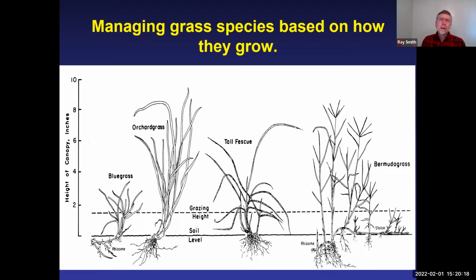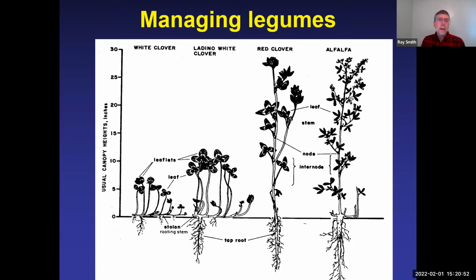Orchard grass is a more upright growing grass. There's a number of upright growing grasses. Those of you in the Midwest, it may be a native grass that cannot be grazed as close, or if it is, it's not going to grow back as fast. Tall fescue's in the middle. A participant from Florida would probably have Bermuda grass as one of the main grasses. It can be grazed closer because it keeps leaf area close to the ground. Plus it has the rhizomes and stolons that are below or right at the soil surface. So manage the grazing based on the forage species that you have.